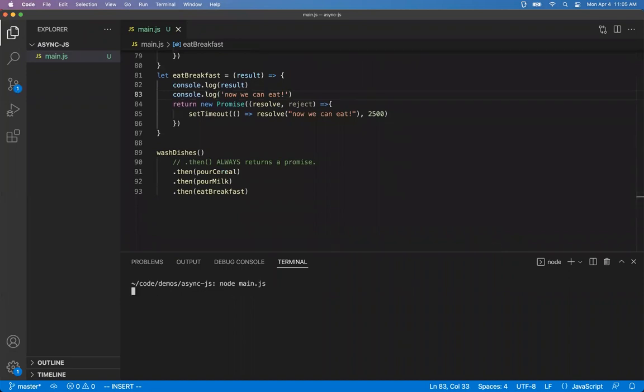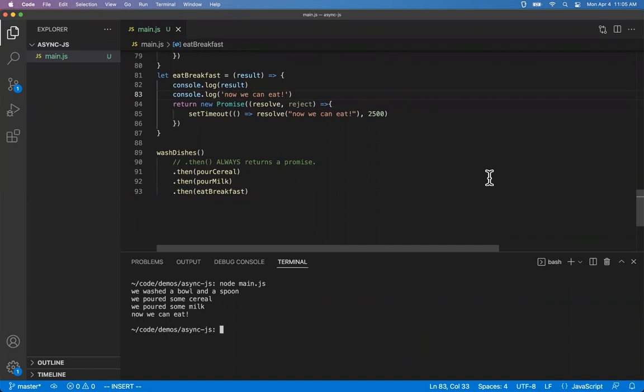Let's try it one more time. So we first wash a bowl and spoon, we pour some cereal, pour some milk, and then as soon as the milk is poured, we can eat.